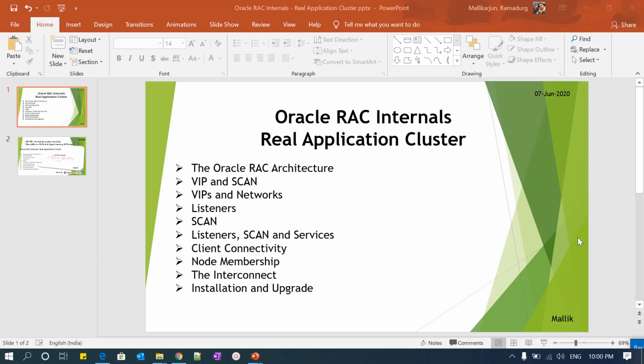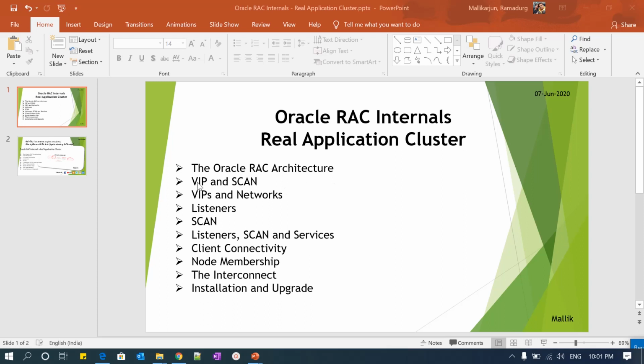This is Mallikarjun. Today is day 2 of the RAC internal course, where in my previous session I covered what RAC architecture is, how RAC architecture communicates, what the RAC architecture components are, what the services are, what the local registry and cluster registry are, what the HA factors are, and how the clusterware and grid software and then the RAC Oracle home are formed, and how the instance communicates with the grid disk or local storage disk. Everything I covered.